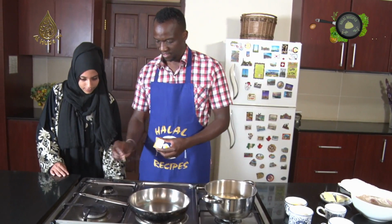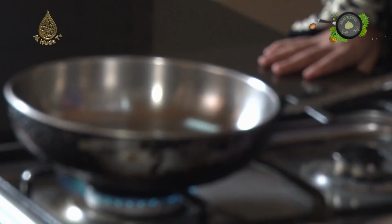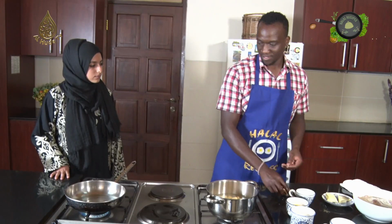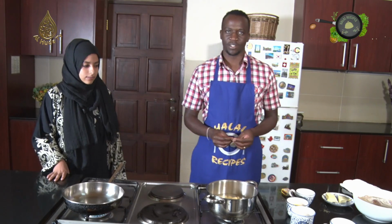We'll use coconut oil again, for flavor. More flavor, more taste for this. But they can also use vegetable oil. Yeah, you can use vegetable oil, olive oil, sesame oil, whichever oil you want. It's all about the flavor.